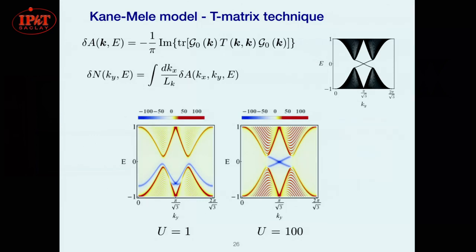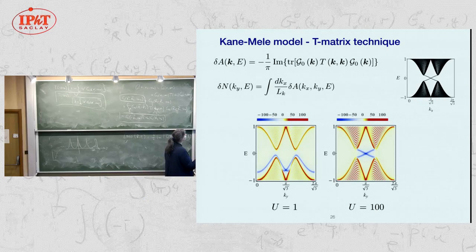When we do our T-matrix calculation, we look at the spectral function, which, like I was showing you, comes from the product of G0, T, and G0. The G0s are the two Green's functions, and T is the T matrix. The spectral function is a bit more complicated because I'm also averaging along the direction perpendicular to the edge. So I have to do an integral, an average of the spectral function. But I'm not getting into those details.